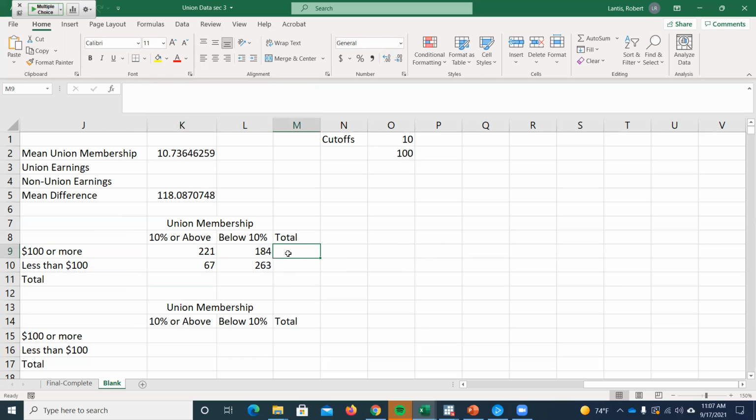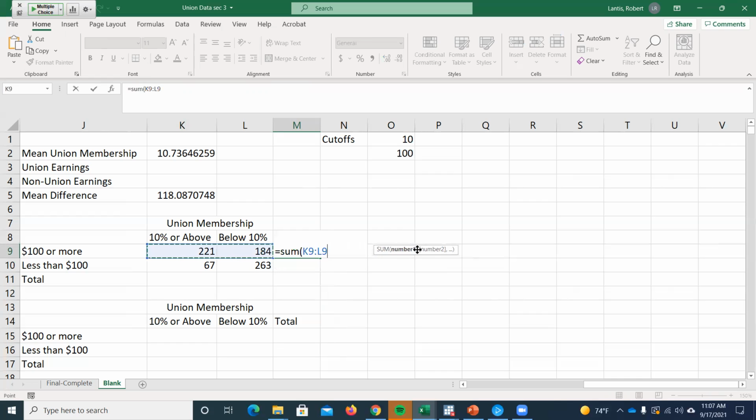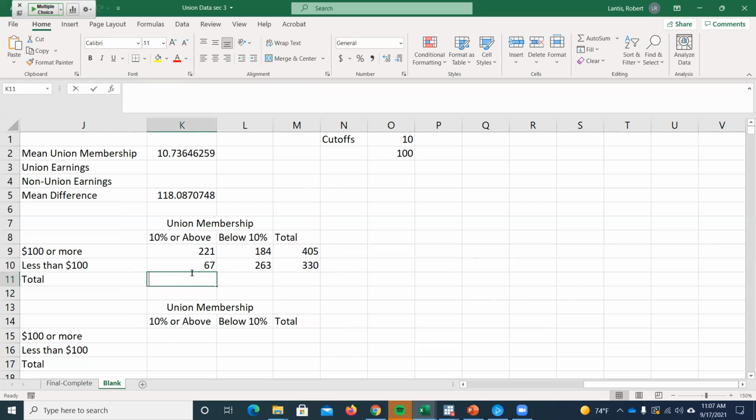So at this point, it's very similar to what we were doing when we had probabilities. So we still have frequencies. We'll eventually turn those into probabilities in a second. But to reproduce these total columns, I'm just going to add across the rows. So I'm going to use that sum function. I could just click equals this plus this, but the sum function is kind of easy. So I'll highlight those numbers I want to add across the rows. Then when I copy this down, K9, L9 become K10, L10. So that's what I want here. And then I'll add down the columns, similar to the idea of what we were doing with contingency tables. So I'm just using that sum function once again, adding down the columns.